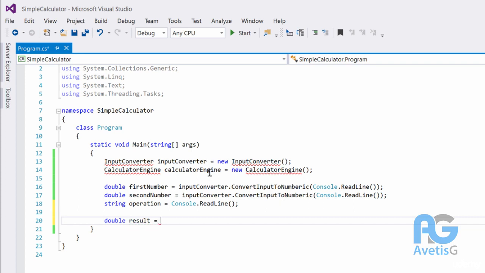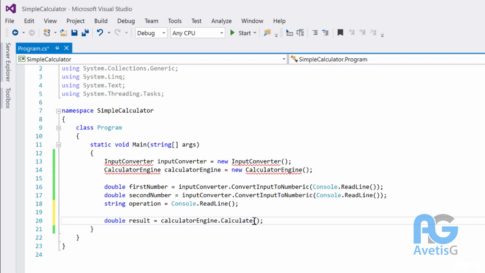And then I imagine that the calculator engine will have a method on it called Calculate. Once again, you can name your method a little differently. I'm just imagining and putting placeholders as I'm going through the core of my program.